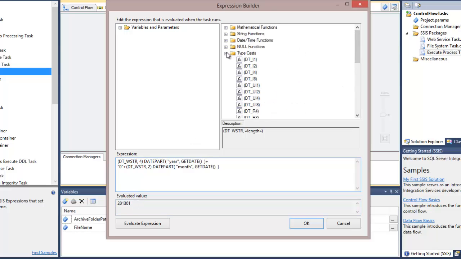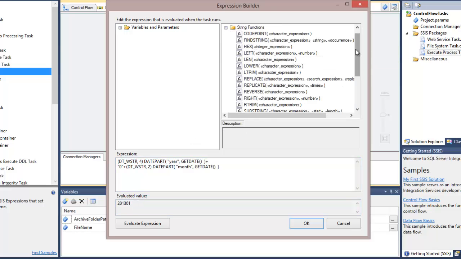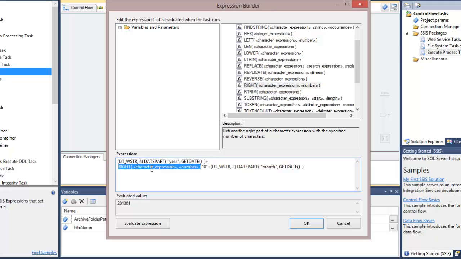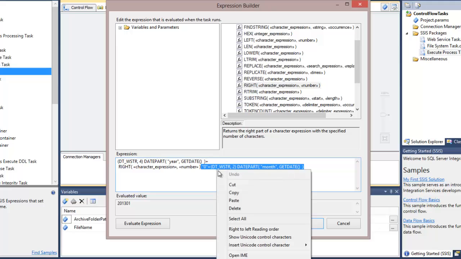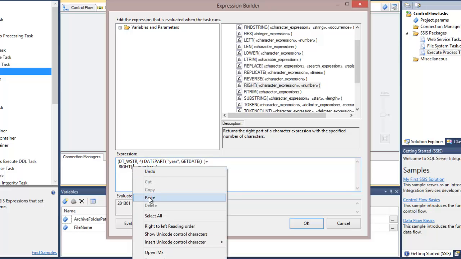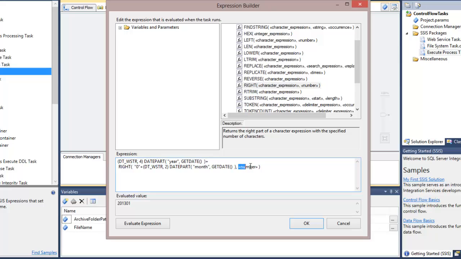So I use string functions here, and RIGHT, as you can see here, will get a string. I put that string here, and we'll get the right 2 characters, for example, or any other number you want from that one.